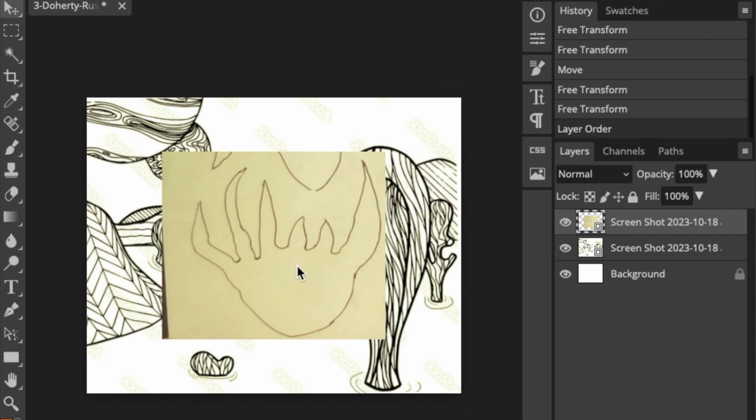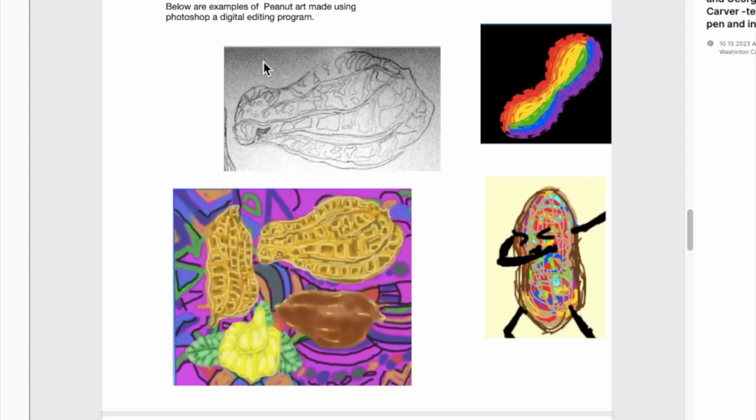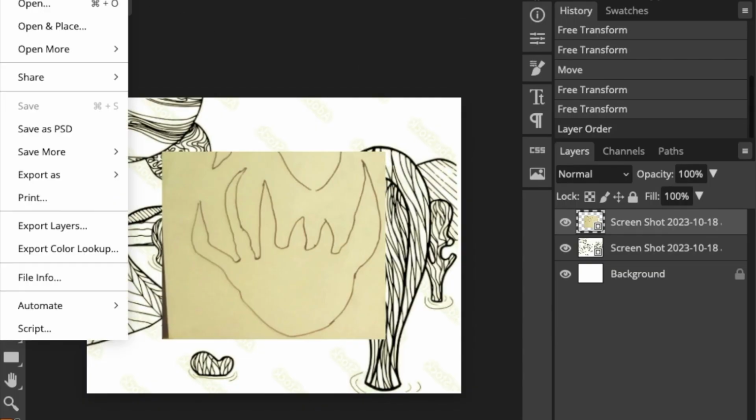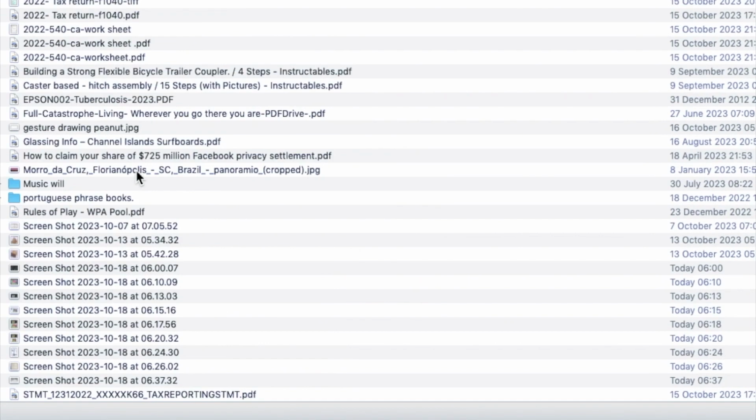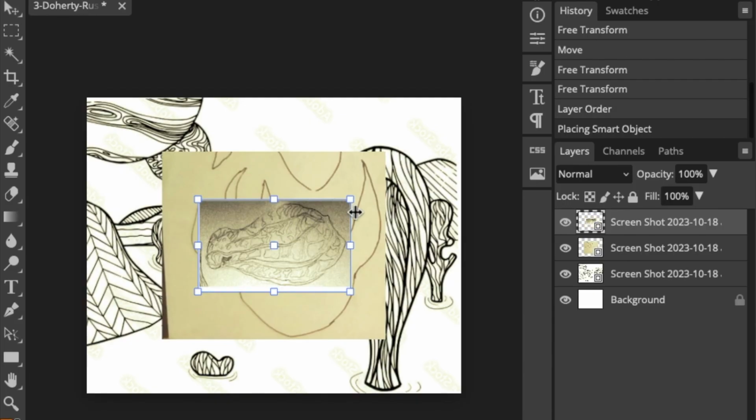So I have a shape for my landscape. Now, you're supposed to have a peanut texture on your object here. So I need to go and get a peanut texture. Take this peanut, I'm going to press Shift Command 4, take a screenshot of this, my peanut, and now I'm going to go back to Photopea. I'm going to go File, Open in Place, and get my peanut. There, I have a peanut.